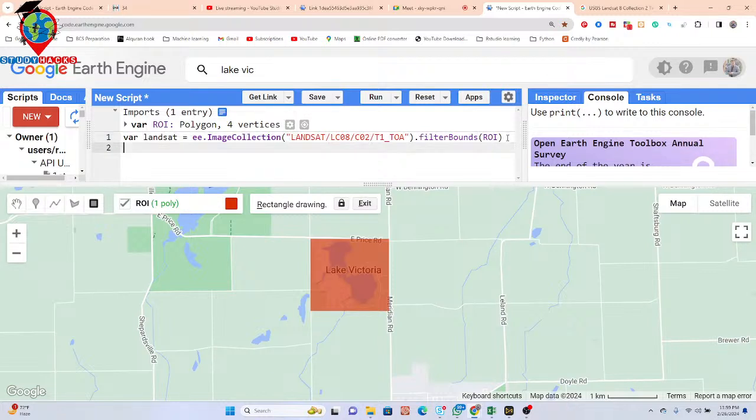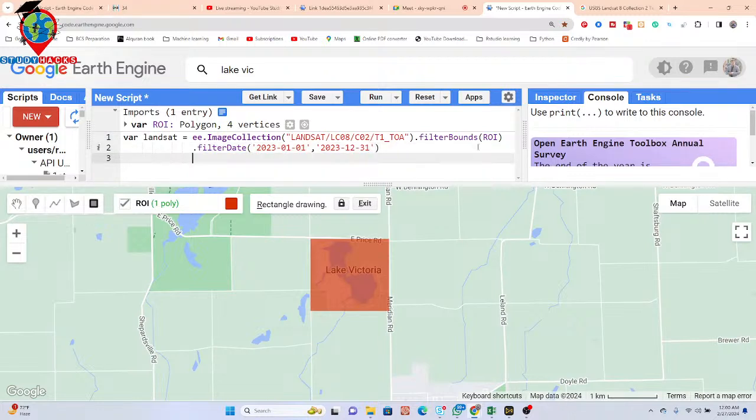Okay, and I want to observe the chlorophyll concentration, suppose for only 1 year. Further, I'll show you that for 10 years later. This time, I show you how we can easily get 1 year. So here, suppose filter date. The time period, suppose the year 2023, from 1st January 2023 to December 31. This time period I put here.